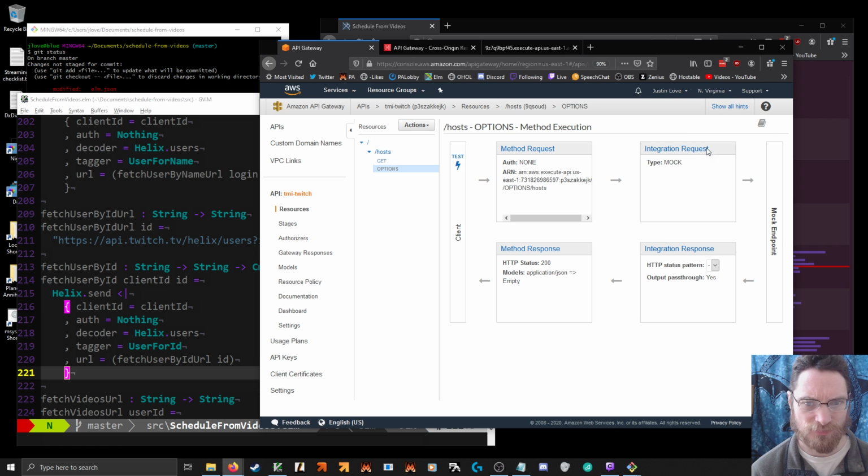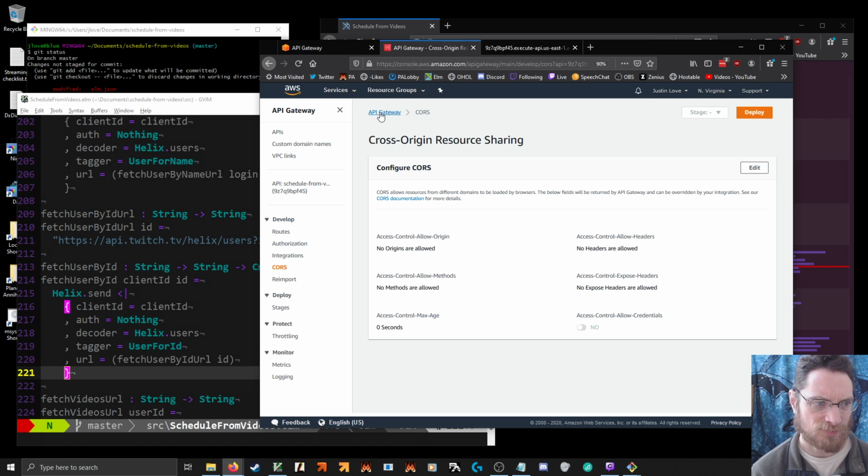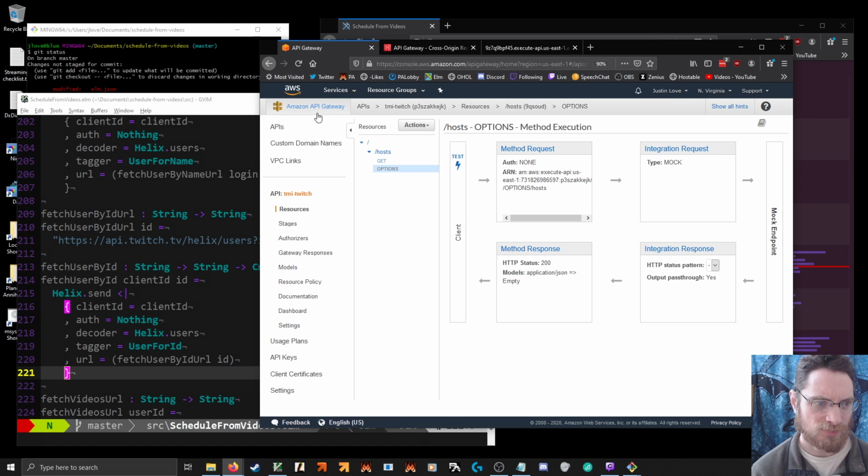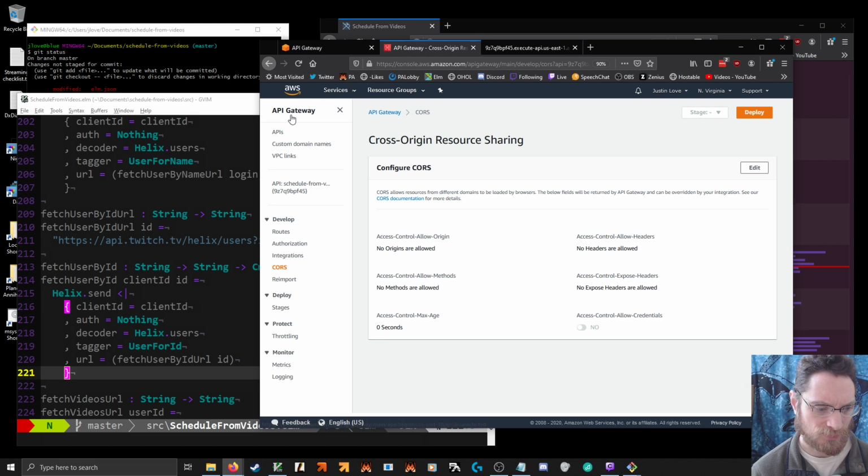So they added all the stuff to this. API gateway.